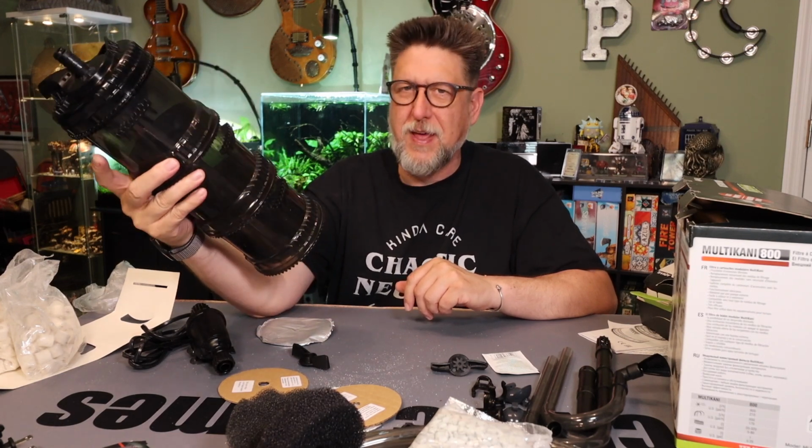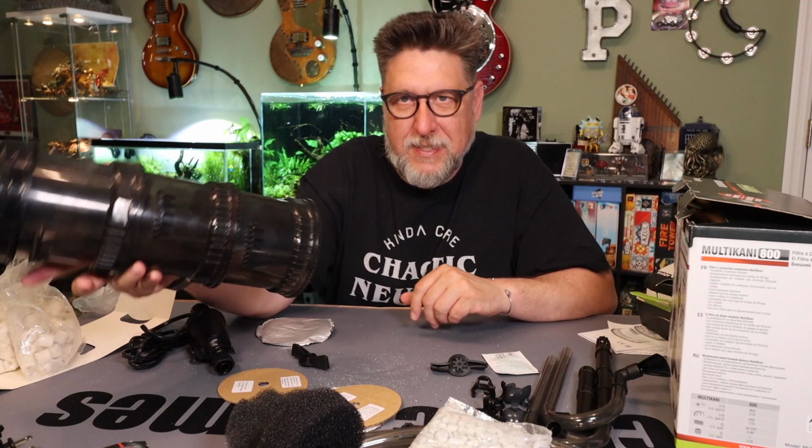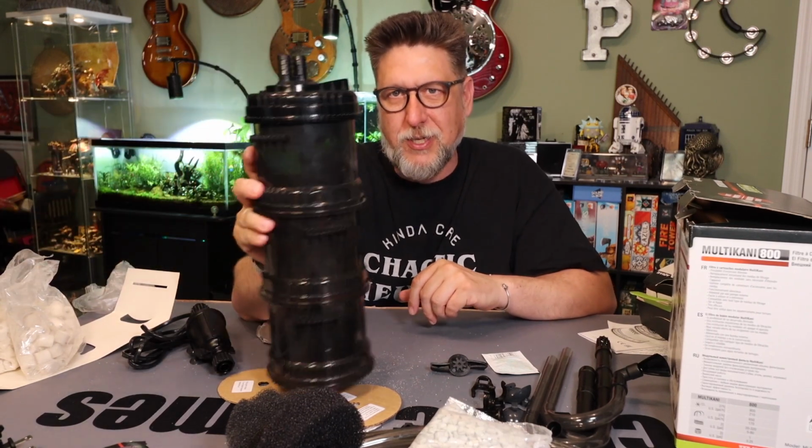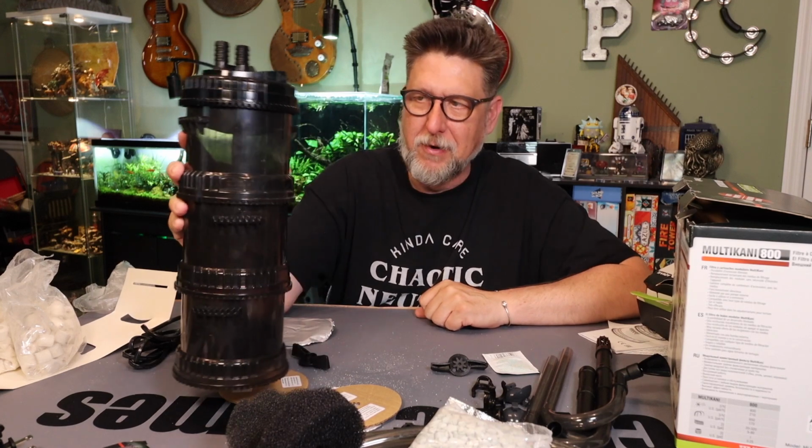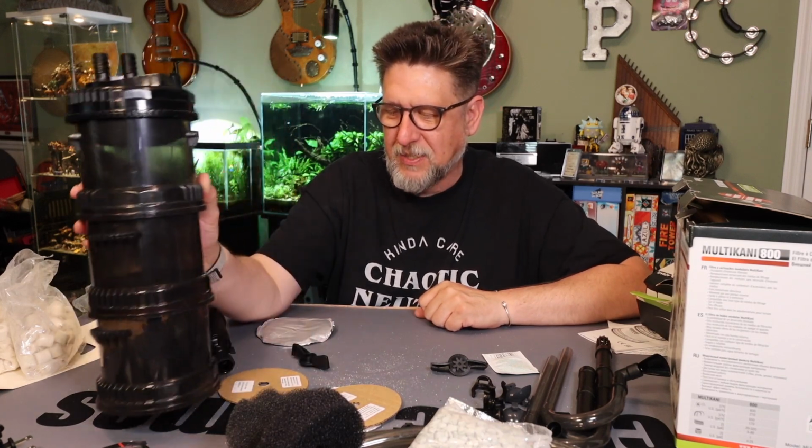Or if you're not fully committed to it and you just want to try it as an experiment to see if it works, you could use this with a regular canister filter and just buy one more container and see if adding that into the system makes any difference at all.